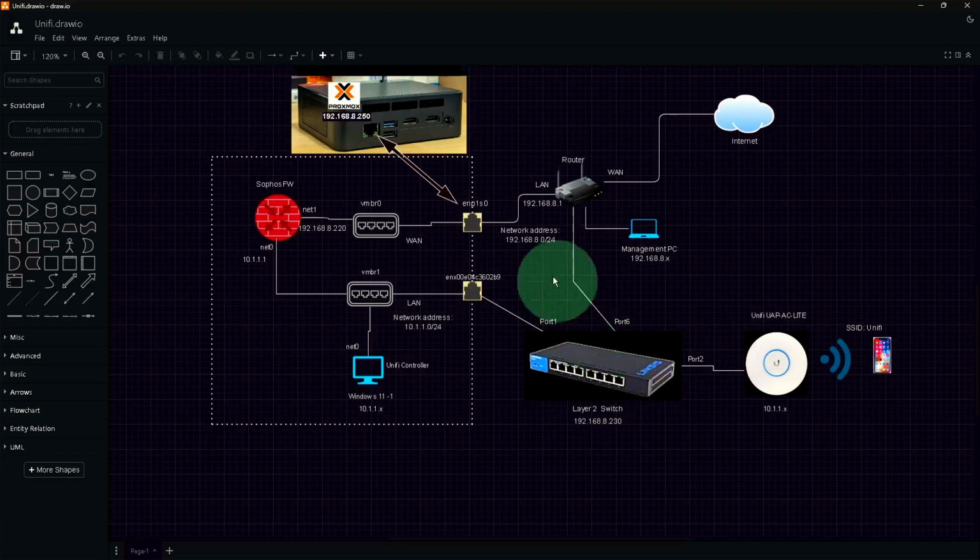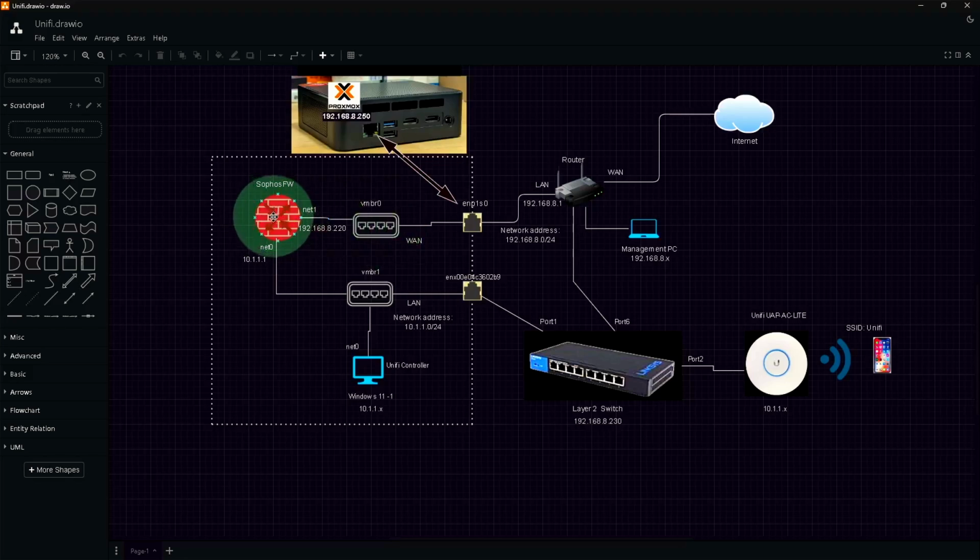Going back to this ENP1S0 here, there is a virtual connection to an auto-created virtual switch named VMBR0. I've explained this from my previous videos already regarding ENP1S0 and virtual switch VMBR0. If you are new, refer to the video links in the description.